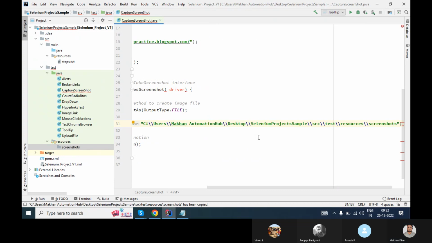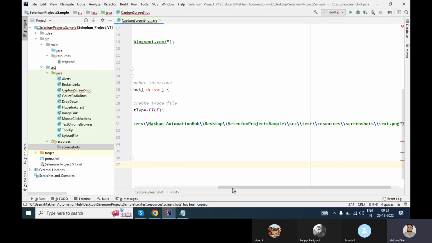just paste it. After this, you have to again mention what kind of format you want to store. Any name you have to give, I am giving test dot png format. So this is what we have to write.